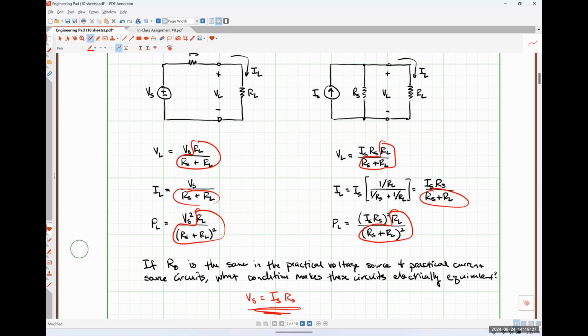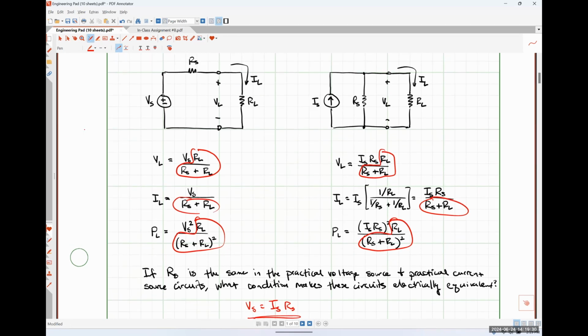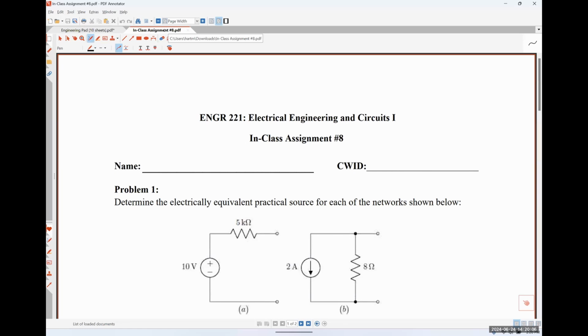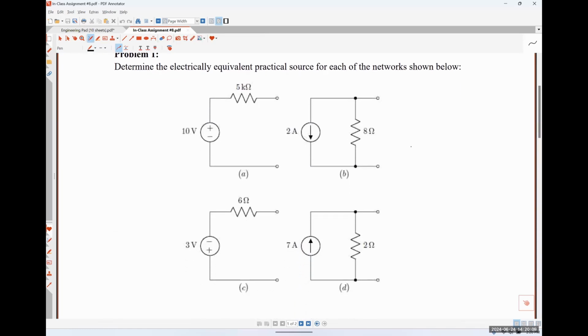So if we look at the drawings that I have above, they kind of tell us what's going on. If the positive polarity terminal of the voltage source is on top, then the head of the arrow for the current source should be on top. Conversely, if our current had a direction to the right, then the positive polarity terminal of the voltage source should be to the right. If the current is directed down, the positive polarity terminal of the voltage source should be on bottom, and so on and so forth.